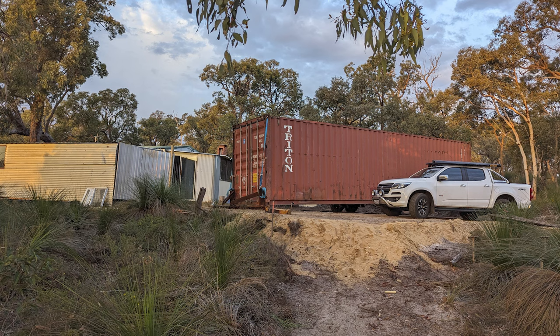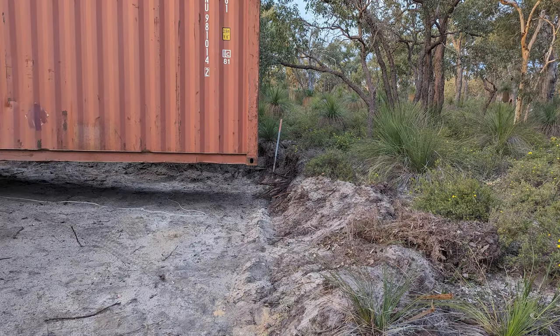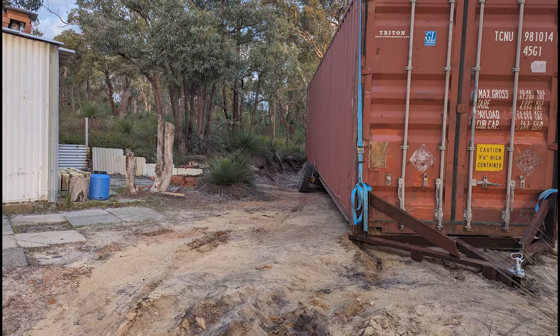A couple of photos of that first container all in position. I can see it up against the bank there. And it was far enough over. We just left it where it was here, but disconnected from the car.